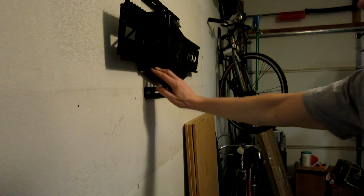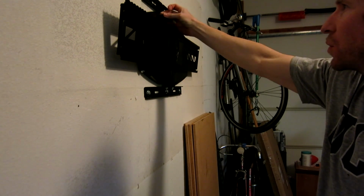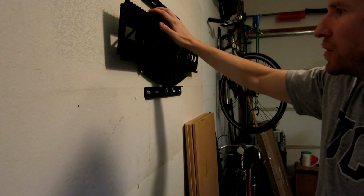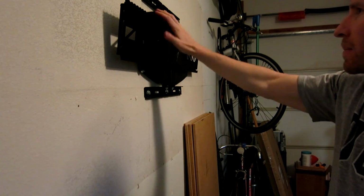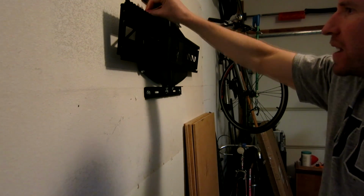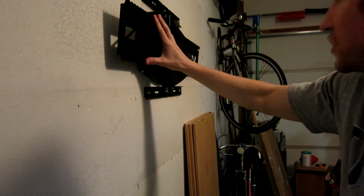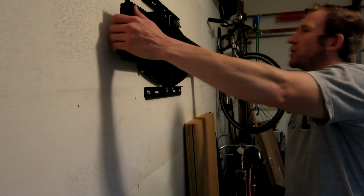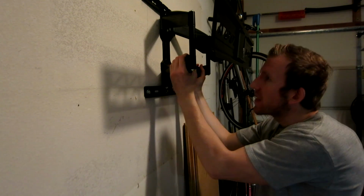Very high quality as well. You do have a couple plastic pieces here that you can hide a little bit of cord management, which is really cool here. The plastic pieces you do need to be careful about because while you're mounting it, some of them might pop off, but none of them did. But again, when I was trying to hold it steady, it's a lot better when you're using two people to do this. It's a lot easier to mount it, but I was trying to mount it on the wall, getting underneath it like this.